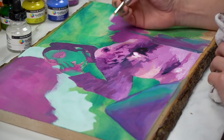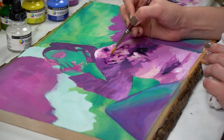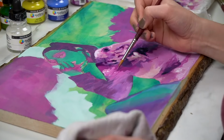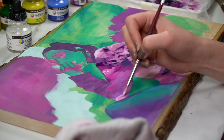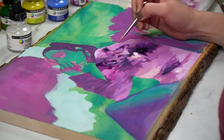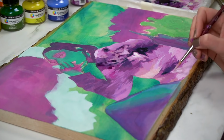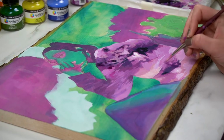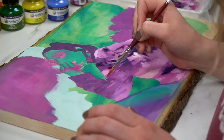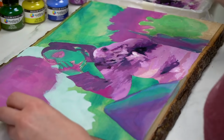And then once you've done that, there's a bunch of different things that you can do with wood. You can go ahead and gesso it and prime it and use it as you would a regular canvas. But what I wanted to do was combine some of the different qualities that I could use these inks for. So as you saw in the background a little while ago, I went in with really watered down ink, and then I built that up wet on wet, using it kind of like I would use a watercolor.